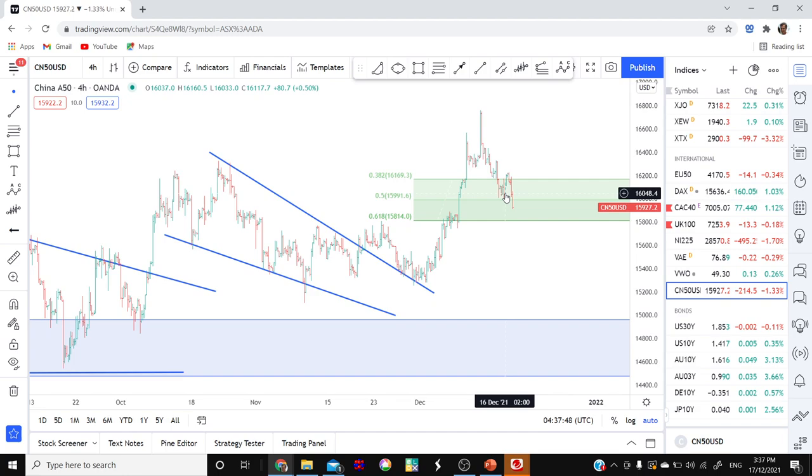Well, some people would say, okay, I'm going to buy the dip, and they'd buy it here. The problem with doing that is, what if this pattern fails? What if this market continues to peel away and just comes back down here? That could happen. So that's why I don't want to buy the dip, because I don't know where the dip's going to finish dipping. So that's not my play. My play is I want to buy into strength.